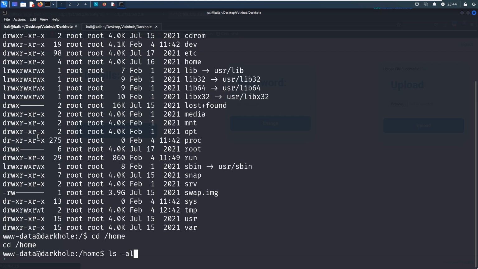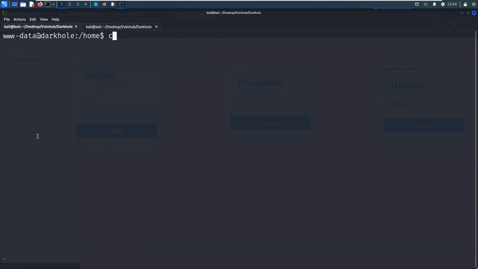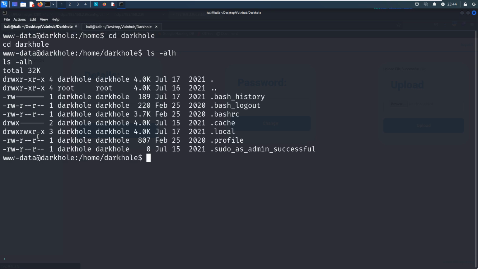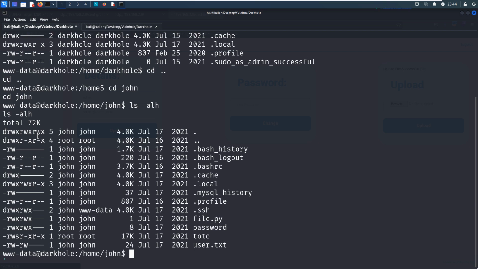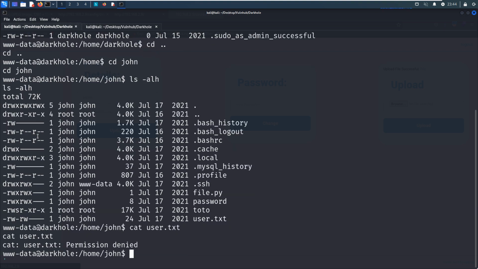We can go to the home directory and go to darkhole. Nothing here. Go to john. Oh, user.txt. But at this moment, we don't have permission to retrieve this file. Okay. So how about the password?